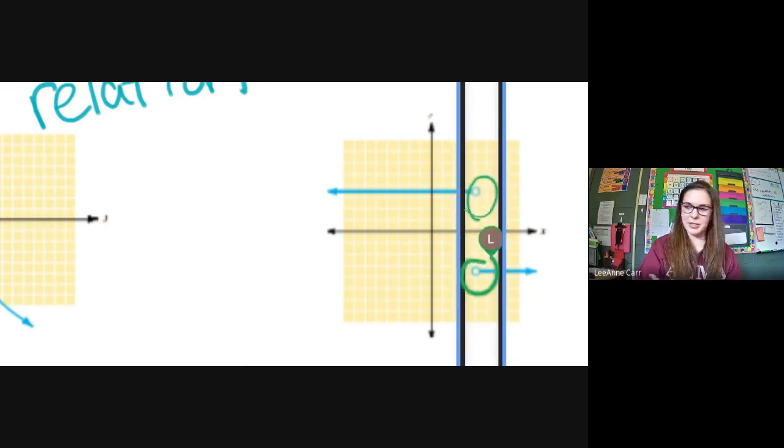Look really hard. I know it's a little bit difficult to see. They aren't filled in. They're open. So what that means, I tricked you guys. Normally, if those were filled in 100%, we do not pass the test. Since these are open, it actually means that that point is not included. So if that point isn't included, we can't say that it's crossing the graph at that point. So be careful on the lookout for open and closed circles.